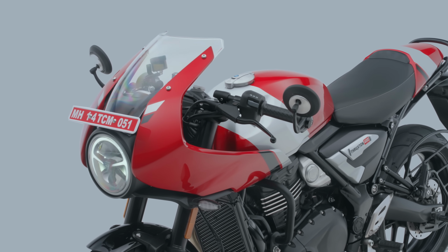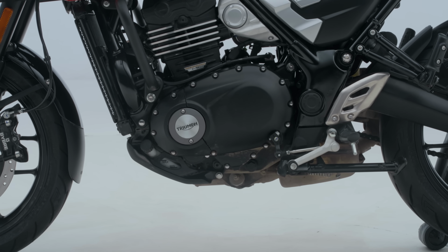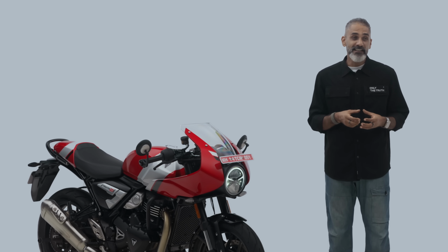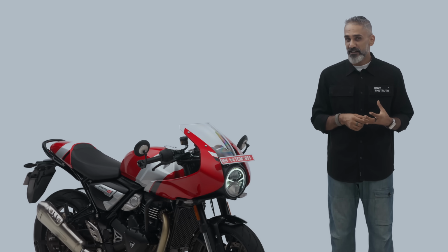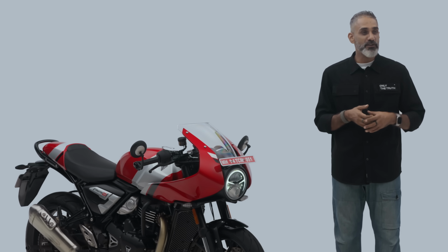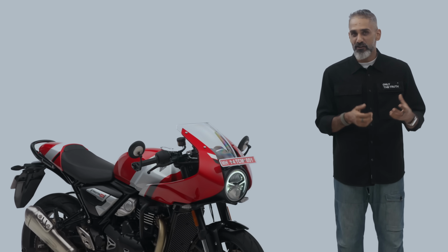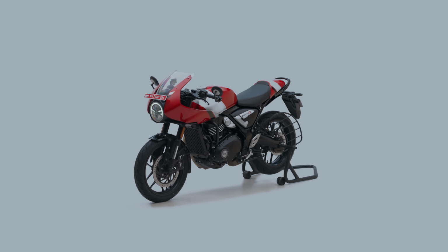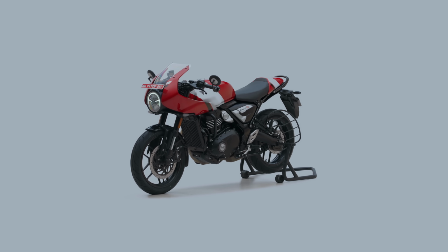The small changes to the engine give the Thruxton a little bit of extra energy almost right off idle. And in the city, you're going to notice the energetic performance. It's smooth and easy, and you don't even have to make a lot of gear changes whether you're trying to ride gently or swiftly. Economy is usually mid-20s for the most part, and it can drop sharply if you decide to pick up the pace.